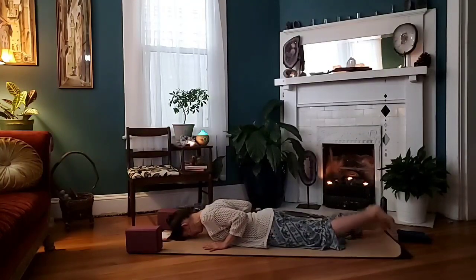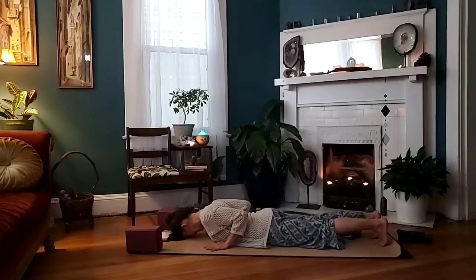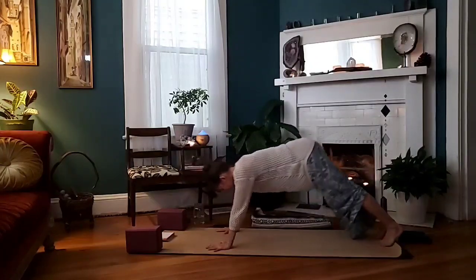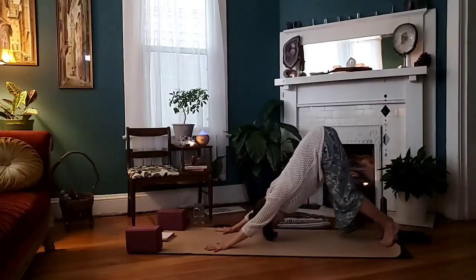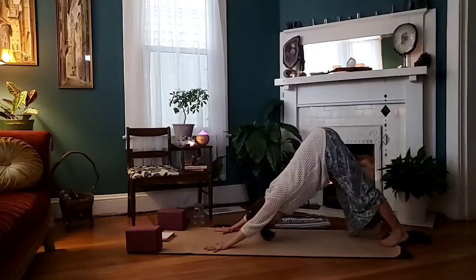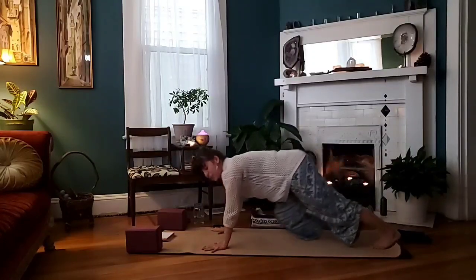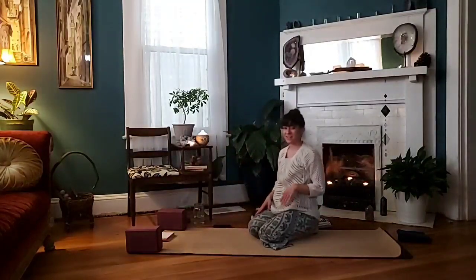Inhale deeply. Tuck the toes under. Exhale completely, and when there's no breath in your body, push up through plank. Lift the hips up. Downward facing dog, Adho Mukha Svanasana. Settling in here to downward dog. Take your time, breathing with it.